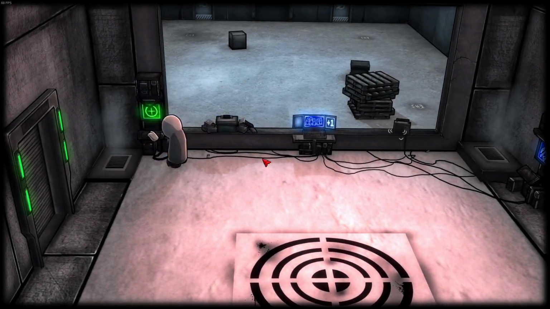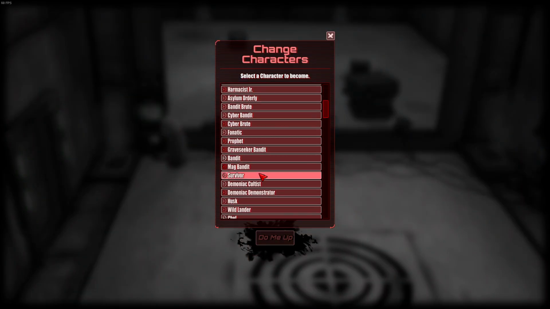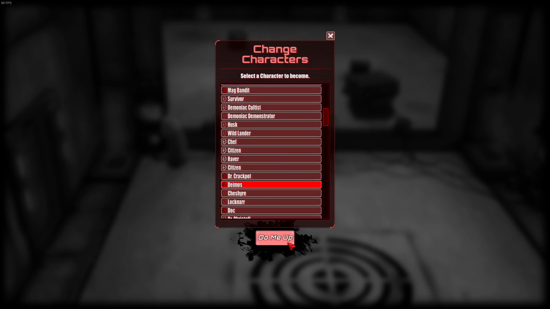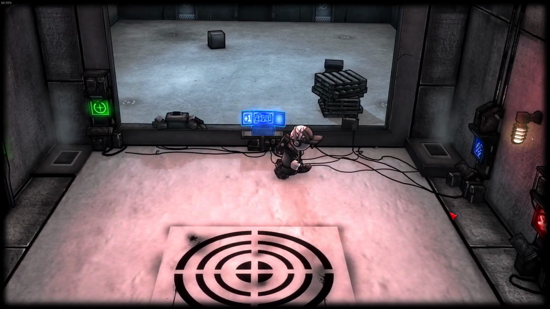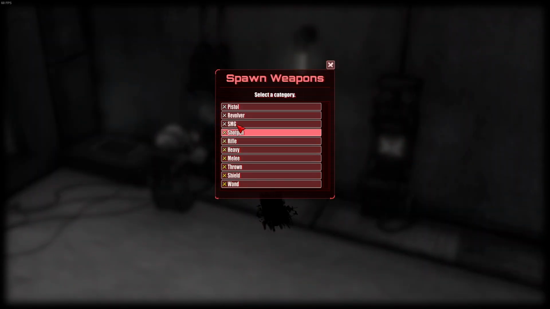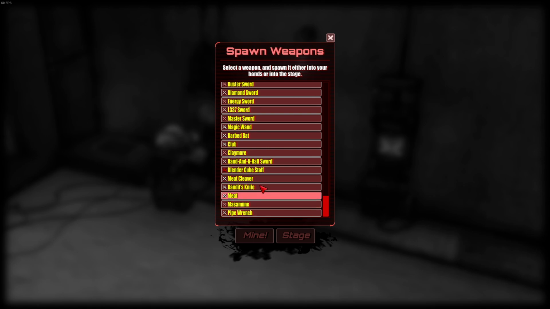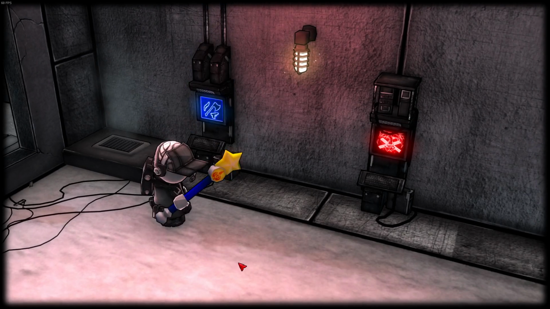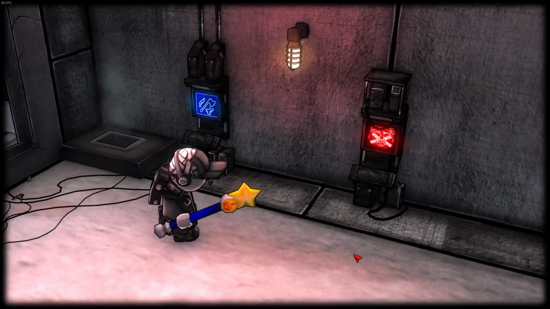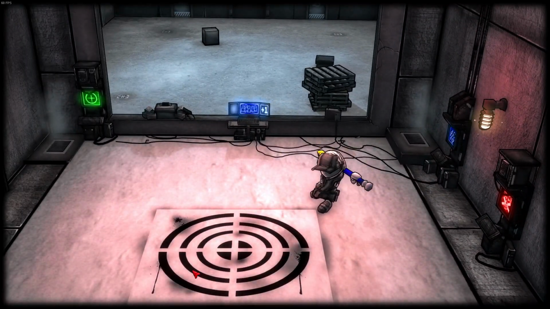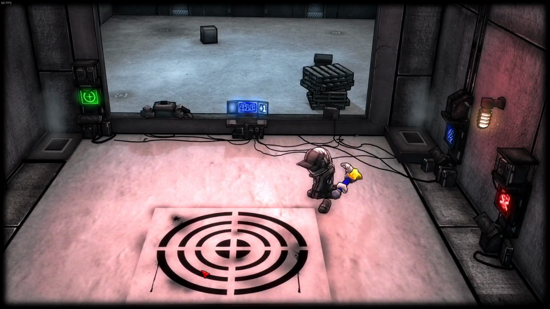Now, we are going to go to the playground and see if our weapon is working. So let's become a character. Say Demos. Let's become Demos. There we go. We are now Demos. And now what we are going to do is we are going to go to Melee. Scroll all the way down and you can see all of these yellow names. Any names in yellow are one of your modded weapons. So in our case, the magic wand. Let's spawn it, and there we go. It is working in the game. Excellent. We did everything correctly.